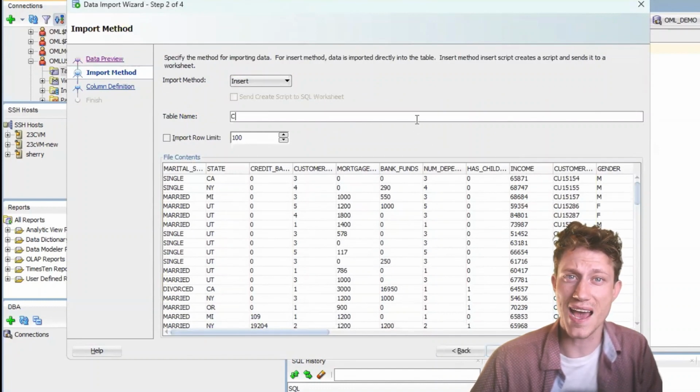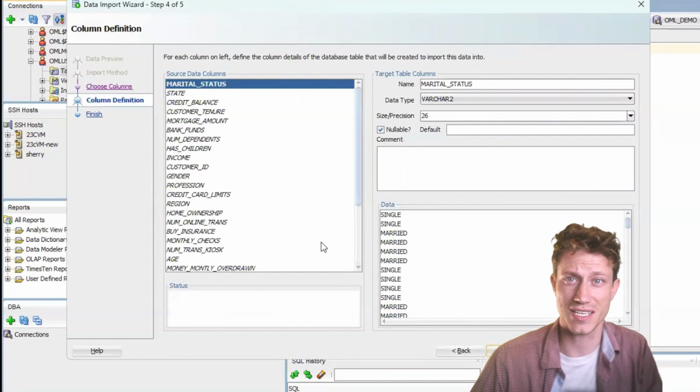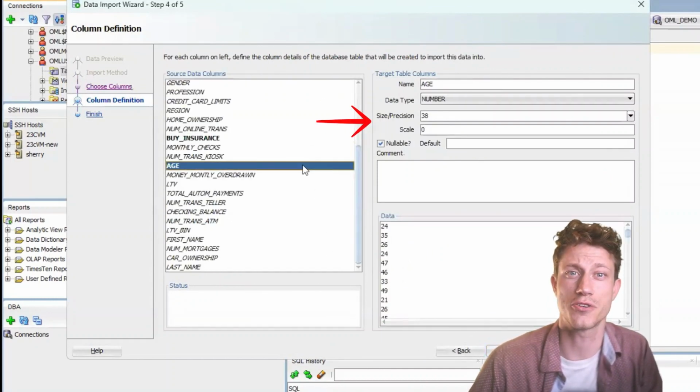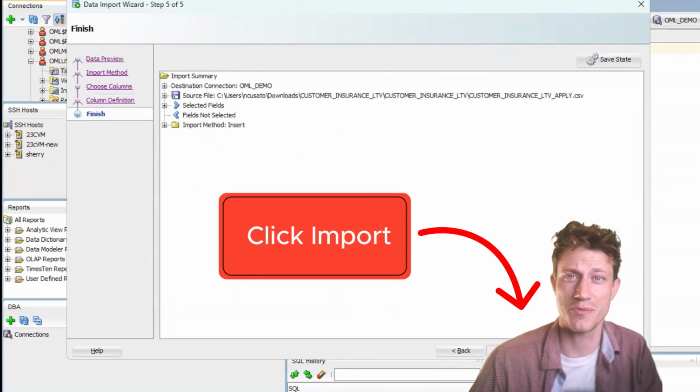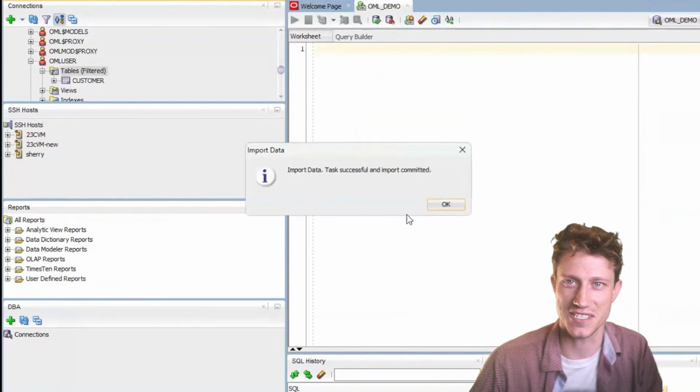And then notice we have to specify the import method, the table name here. We're going to name it customer. We want a normal insert with unlimited rows, so let's click next. And here we can specify which columns are being imported. And since all the columns we want to import are on the right, we're good to click next. And here we can ensure that the column names are correctly mapped to the correct data type and precision. If there are any spaces in the column name, then it will not be accepted. You can validate this at the bottom and then click next and finish the import.